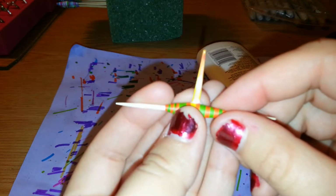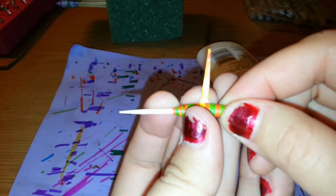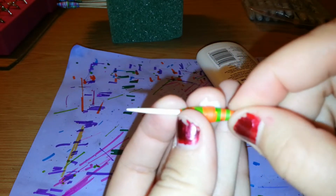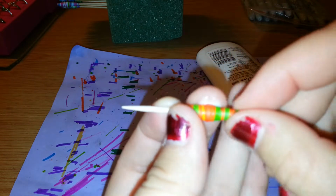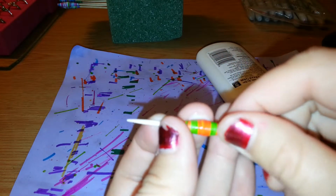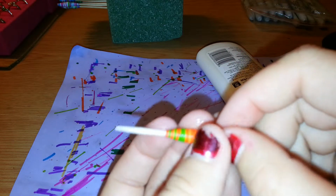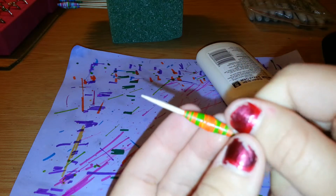And let me show this to you up close. You're just going to press it down like so. You see the excess glue on my finger? That's fine. Just go ahead and keep twirling the bead.